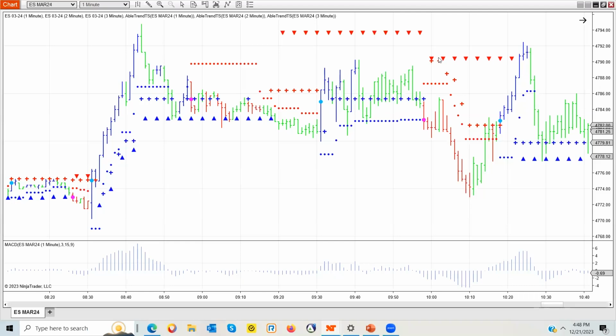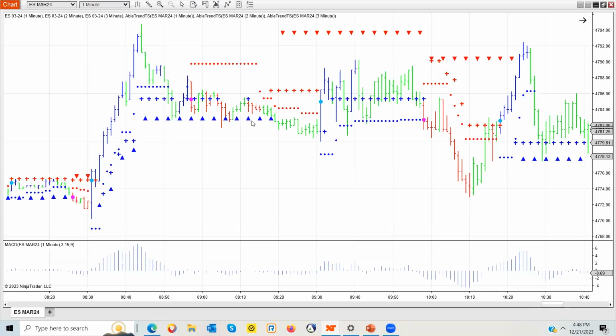See, these red arrows and dots and crosses, they're all support and resistance. That's why the prices over here got stuck in the middle of the red dots and the blue arrows. See how it went down to the blue arrow? Stop. Did it again. Stop, stop, stop. Did it like 10 times. It's like, how did AbleTrend know that? We put those arrows in there like 10 minutes before that even happened. Before it even started, we started that row of that support. It's like hidden support that our software can see.